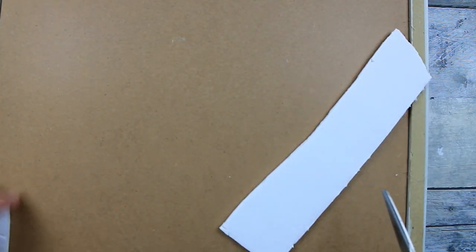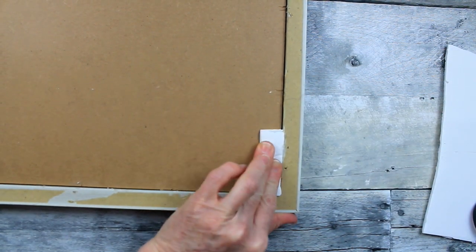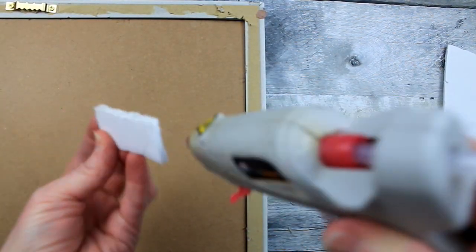And to put that back on, I'm just going to use some strips of foam board from Dollar Tree. Cut them in rectangles, and then for each corner, I'm going to use hot glue on the side of each piece where it touches. So on a long side and a short side of each one, to hold it to the frame itself.